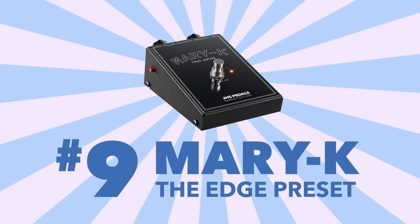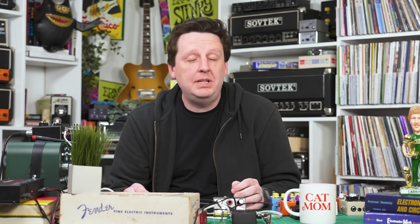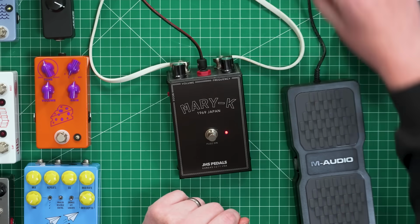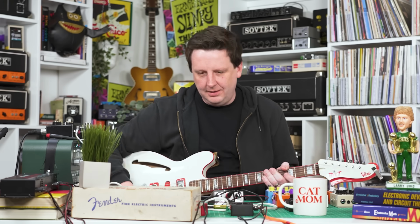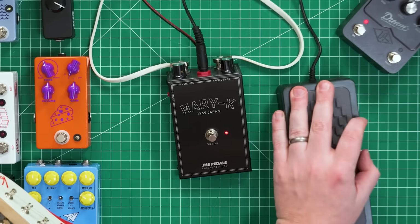This has a secret preset that we made for the Edge. I don't know if he knows we made it. I don't really care, but it's the Edge preset. All you gotta do, plug up an M-Audio expression pedal, pick up your guitar, turn up the volume knob, and then you just play an E and an A note and you're the Edge.